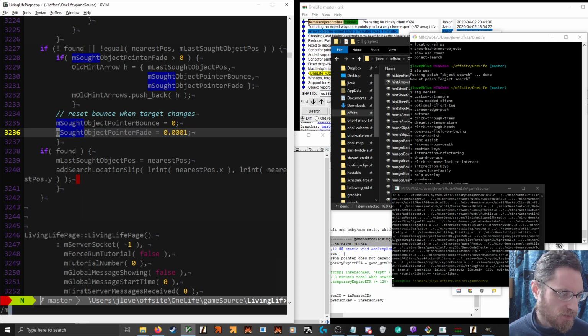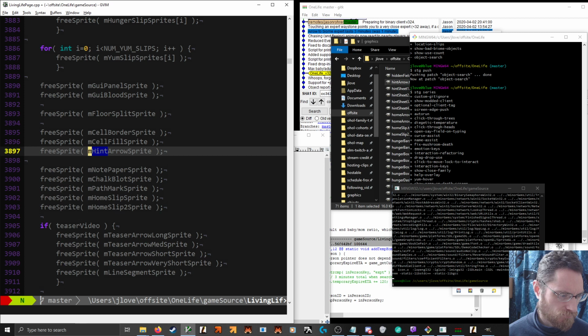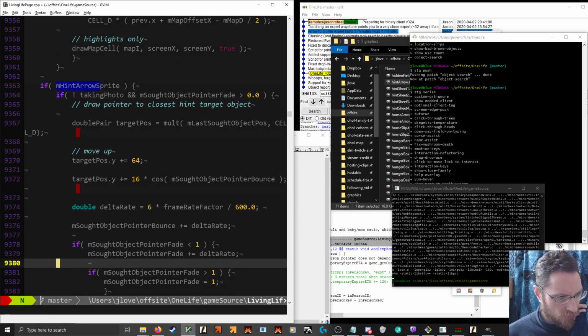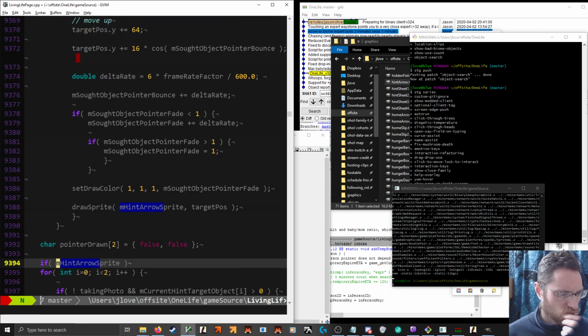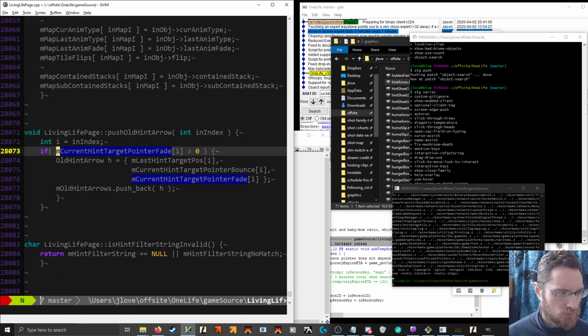What makes the M int O sprite? Oh, okay, so the old arrows handle fading out. Target point. Theta is greater than 0, push it.